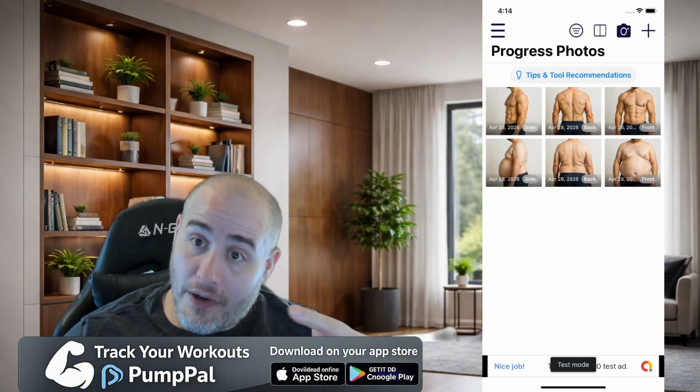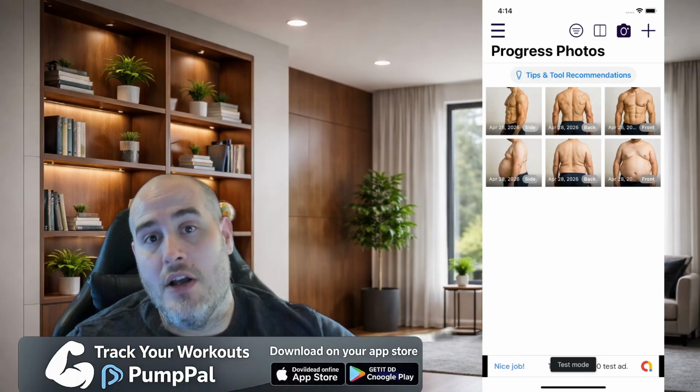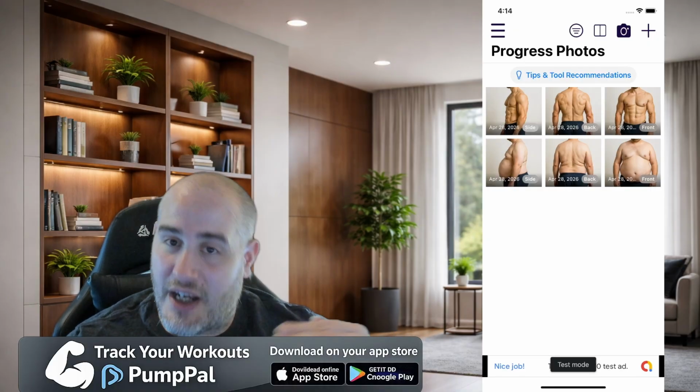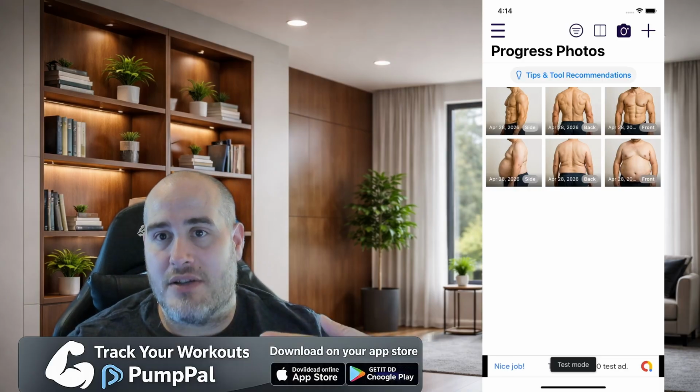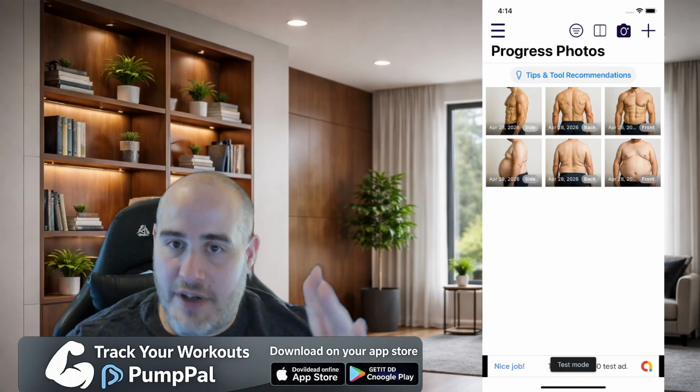But then you go in these progress photos and you keep taking these progress photos and you can visually see the difference. You had body recomposition. So you're still moving towards your goal. You're not getting frustrated when things like that happen because you can see visual progress, right? Definitely take advantage of that.